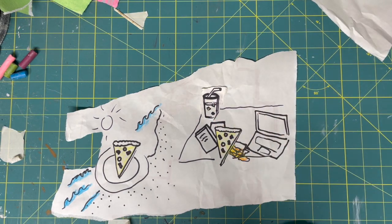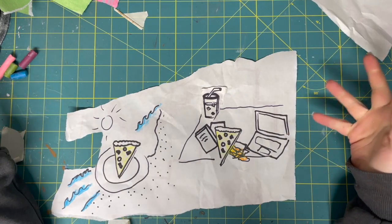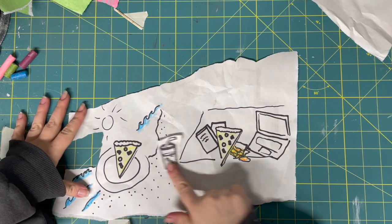Now I have a drink in my second drawing, and the drink's not in this one anymore. How does that change how we feel? You can keep going and sticking more things onto the page and thinking of new places and rearranging them and seeing how it changes how you feel.